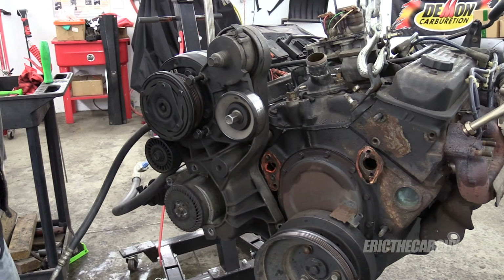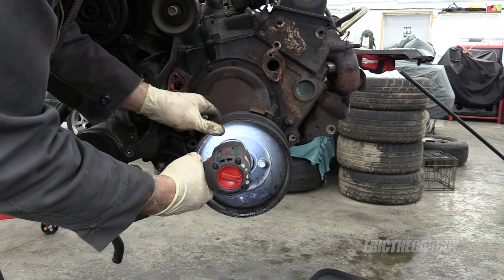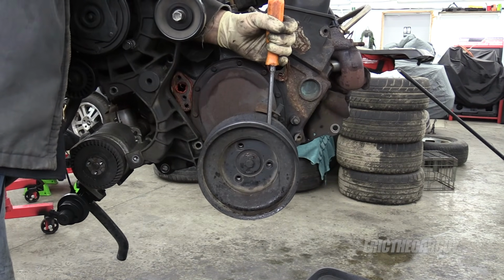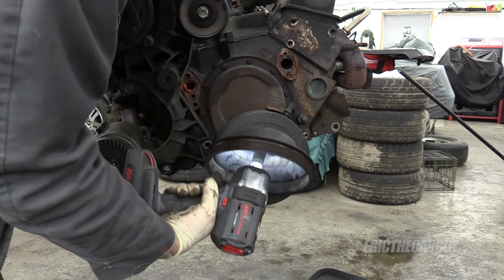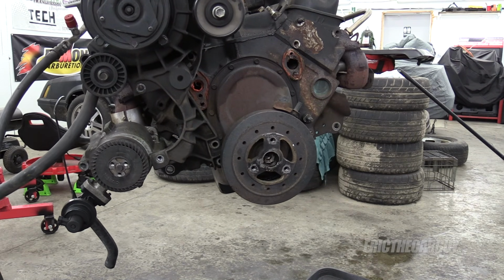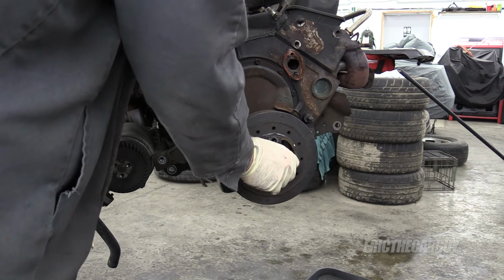So now the Harmonic Balancer has to come off. They locked it all in. Yep, right there. Fairly certain that pulley was not part of the balancer. Beginning to suspect I was wrong. I was wrong. Sorry about that, balancer. I messed up your pulley. You're now junk. But I did that, so now you don't have to. Lucky you, right? Gonna need a puller to get this off, I'm certain of it.